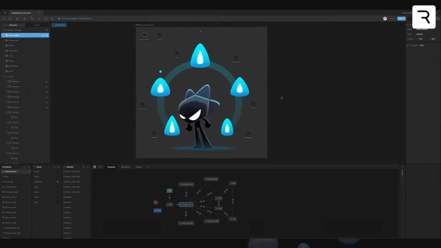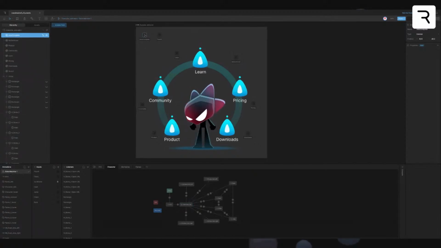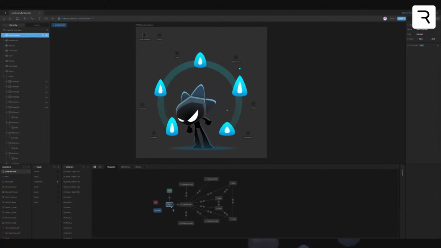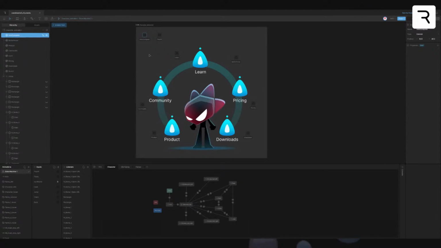And the way to report to the runtime, okay, now this animation is finished, is using this event. So here you can see that this event is a general event, and the way this event is applied is here in this state, in the intro. Here you can see when this event is fired: in the end, when exiting this state. So the animation is playing, and when it jumps to the next animation, it fires the event. So this is one way to report that something happened, this is finished, now you know that this happened.